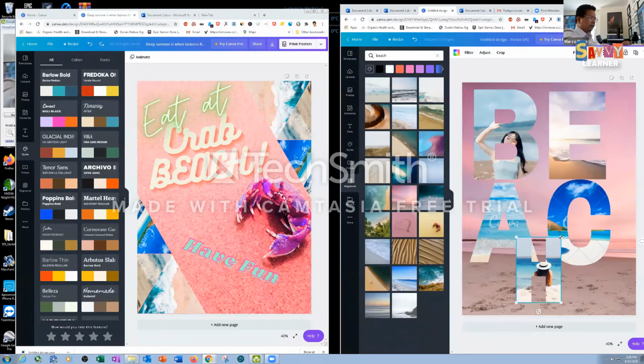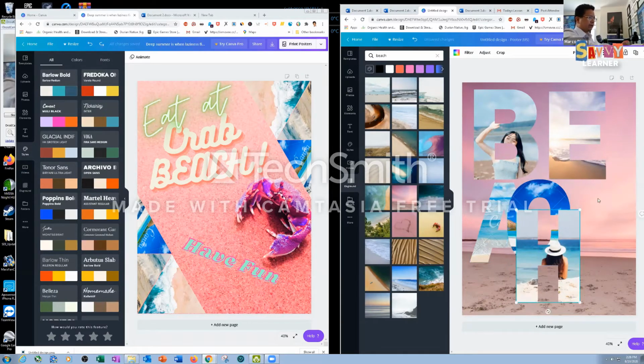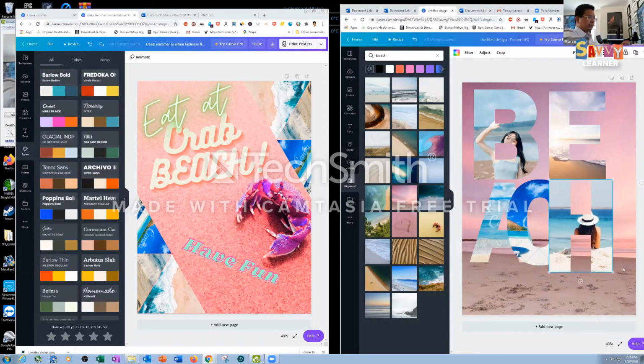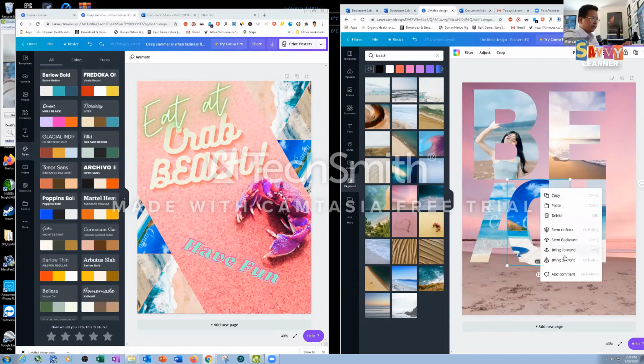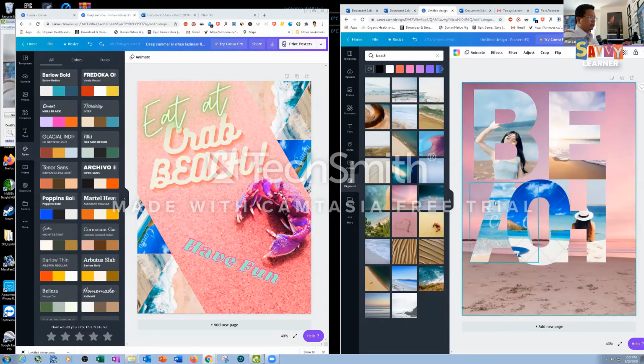Now see, here's the thing. This is what I was talking about. You have to eye things and make sure everything fits together. I don't know where I'm going to put this H because it's not fitting what I want. Now, if that's behind, you want to click on that, right click, and then bring to forward. There you go. I don't know if that makes sense. Well, you get what I'm saying.